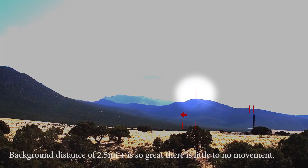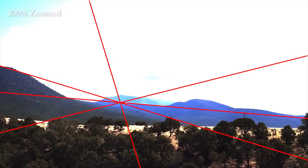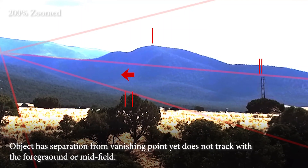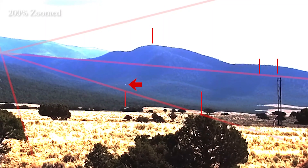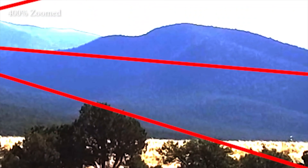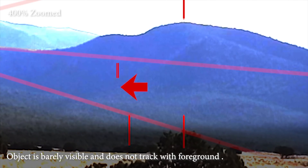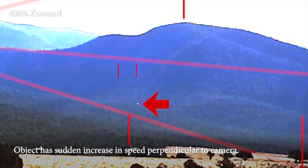The background distance of this mountain range is about 2.5 miles away, and notice how there's very little movement in this flying object. The flying object has separation from the vanishing point, but it still doesn't track with the foreground or the midfield — in other words, it doesn't obey the parallax tracking. In this clip, the object is barely even visible and simply not tracking with the foreground. The foreground tracks significantly but the object has only moved a little bit, and it continues to have very little detail, which is consistent with it being far away. It then suddenly increases its speed.